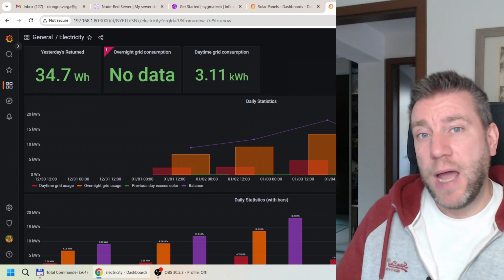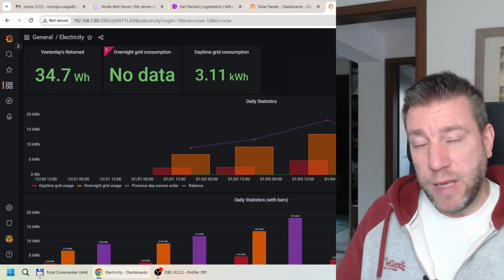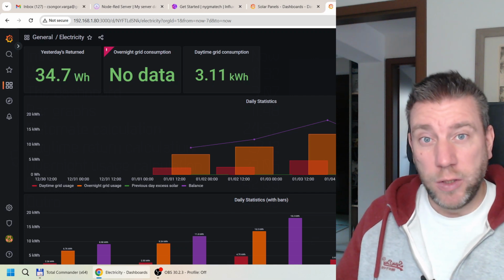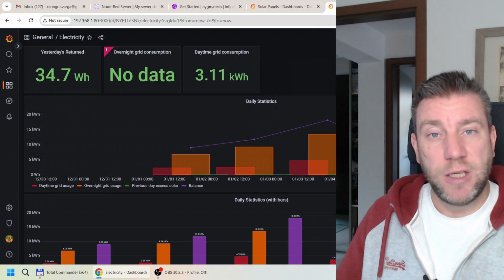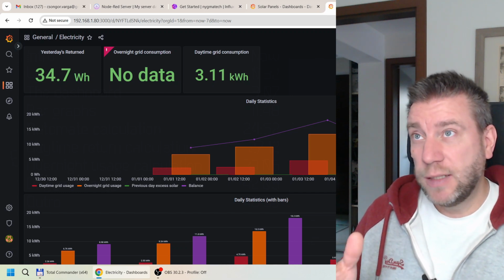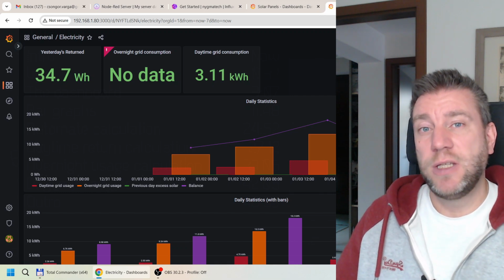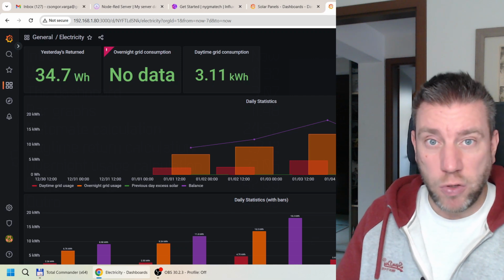So I only had one bill per year, and for that bill the electricity company just calculated all the usage for that year versus the generation, and then subtracted the two. So I was able to use the electricity that I generated in the summer in the winter without any extra cost.